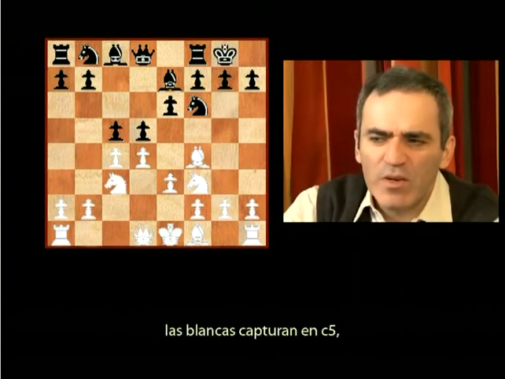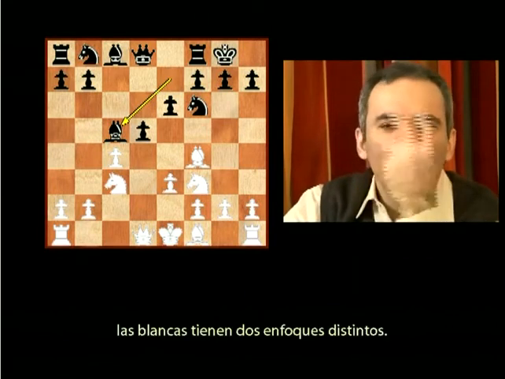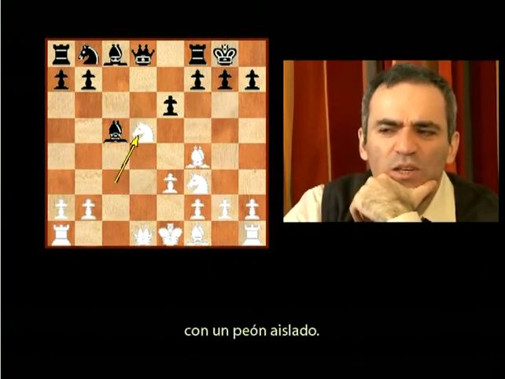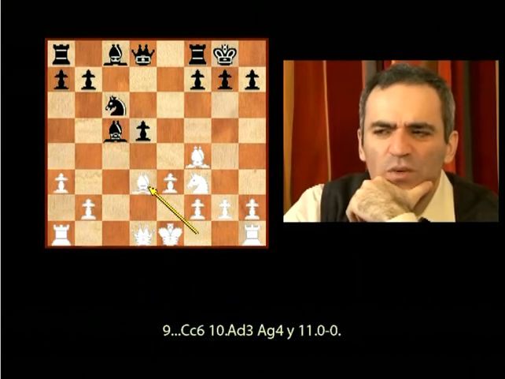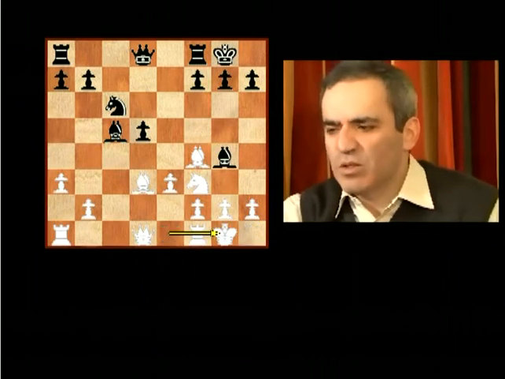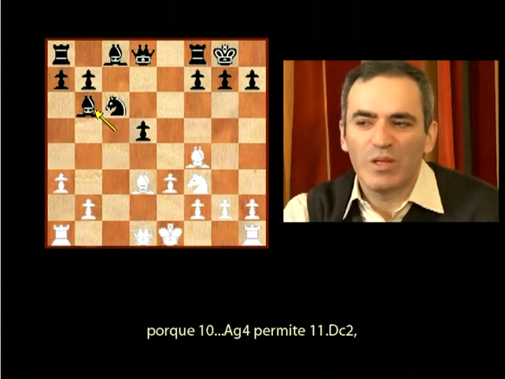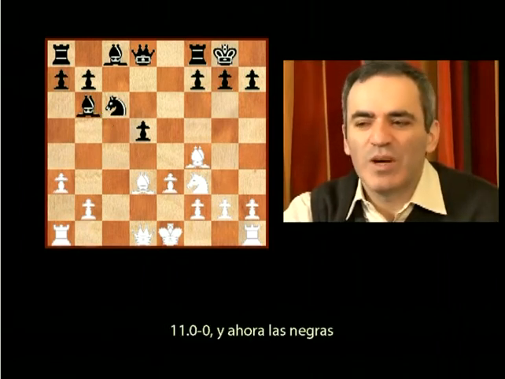So c5, white takes on c5, bishop takes c5, and now white has two different approaches. One is to take on d5 and to play the position with an isolated pawn, a3, preventing check on b4, knight c6, bishop d3, of course not bishop b6, of course bishop g4 allowed queen c2 attacking the pawn on h7, and bishop on c5, castle.